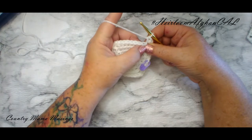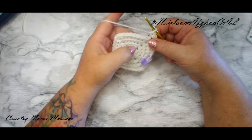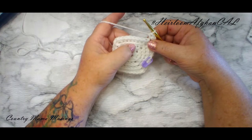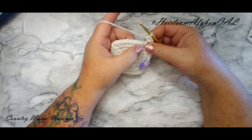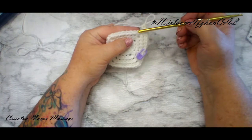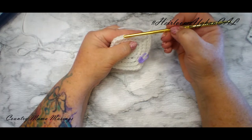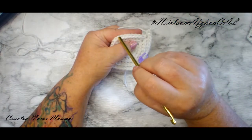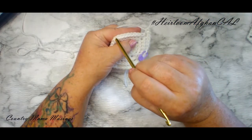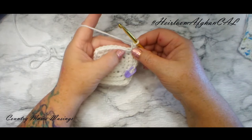Now, as we work down this first full side of our block, this row had six. We know we're going to add two more to that for our next row here, so we're going to work eight. Let's look at that. One, two, three, four, five, six, seven, eight. And that takes us right here to this next corner where we will be placing three single crochet to make that corner. We're going to create eight single crochet across.